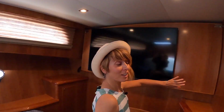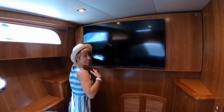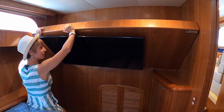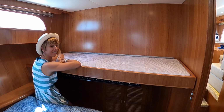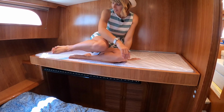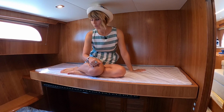It looks like just a plain wall, but this actually is a bunk bed that comes down here. It folds down. Simple wall that converts into a bed. No way. Oh, it's heavy. It's really, really heavy. Wow. This is really cool. That's amazing, and it's actually a really good size. How cool is that to have that option, to have another single person come on board who can share a cabin. Fantastic. Really cool for kids. You can easily have three kids in this space. Okay, I'm going to put it back up. I'll help you.